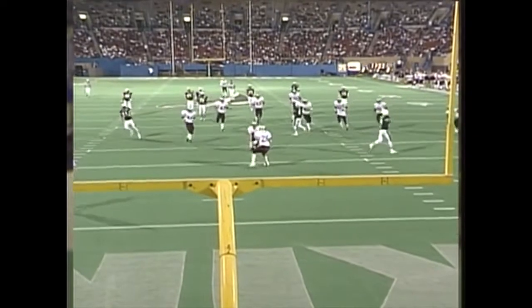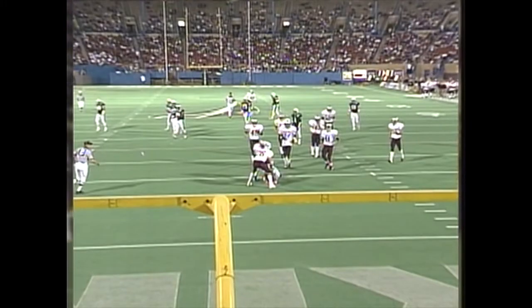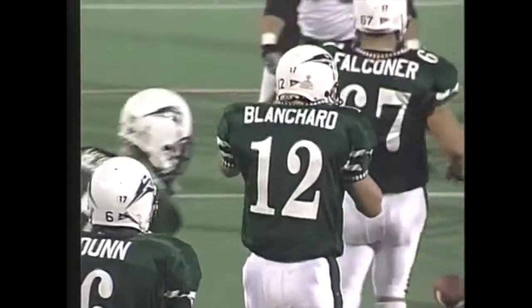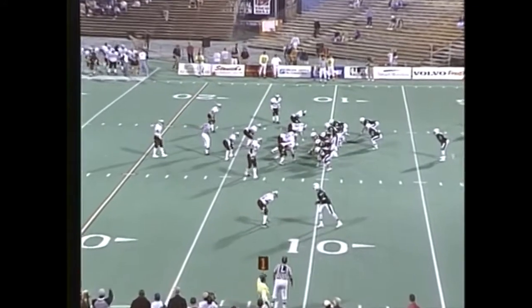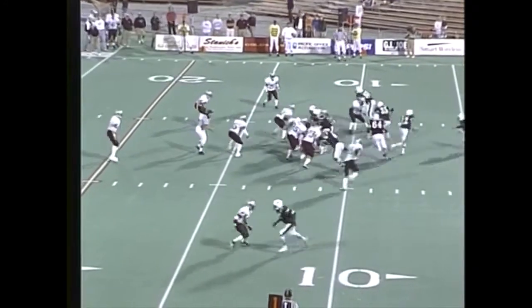We haven't talked much about the turf — it's a bit worn, and there are some pretty good seams out there. Where the baseball field's lined up, hopefully those football players won't turn an ankle on those seams. A lot of talk about revamping Civic Stadium in Portland and changing it around — there are high hopes for that. This is a long-used and oft-used stadium.